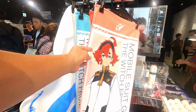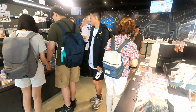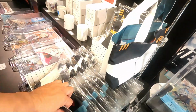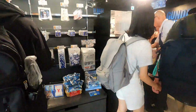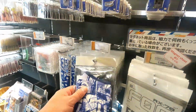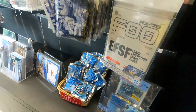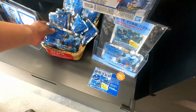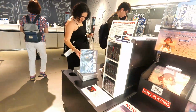So this is something I would do. Towels. I've been like crazy about towels this trip for some reason. Easy to pack, that's what it is. The fact that there is no Gundam Cafe in Akihabara anymore, this is basically what you get. Get a Gundam Cafe in that. Looks like that. This pack. Okay, thank you.